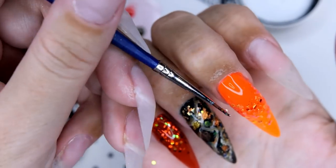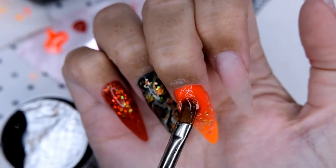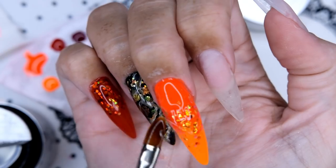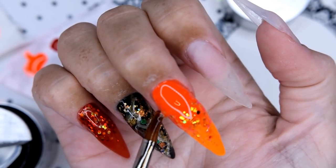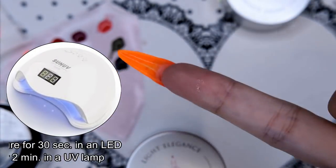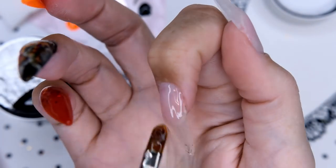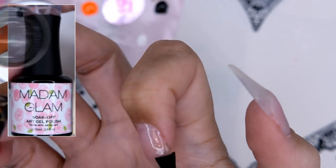I cure that before I put on the next layer of the cool gel. The cool gel is a gel that you can put on in a big blob or a thick layer without having that horrible heat spike. It's also a thicker gel, so you can put on a lot more and control it better. I love these Light Elegance gels — they are so smooth and so bright. I cannot remember getting any bubbles at all in my gel.